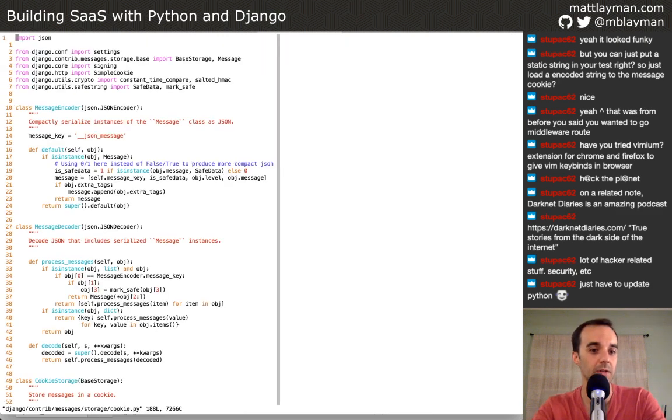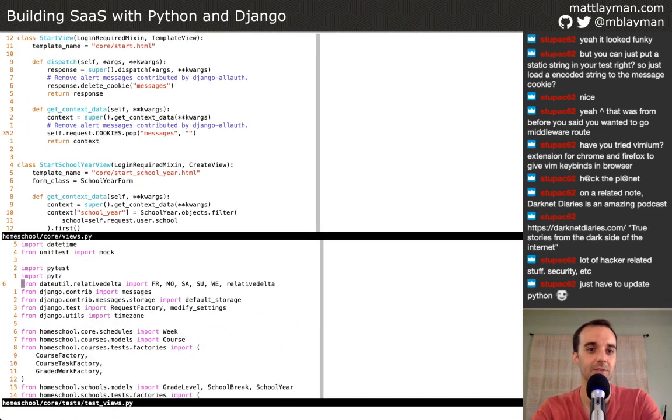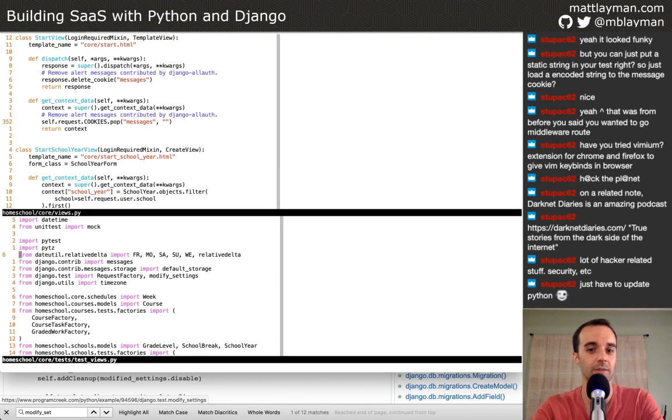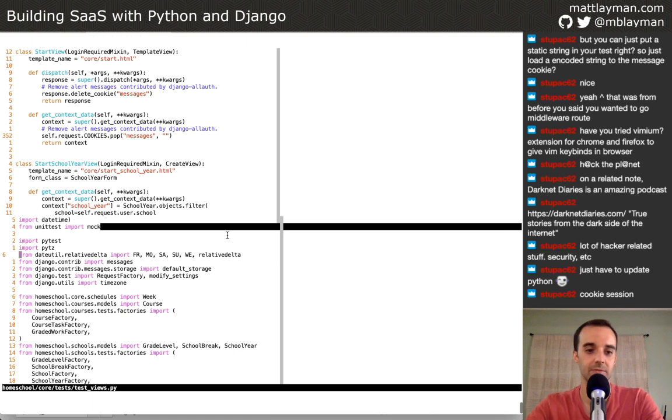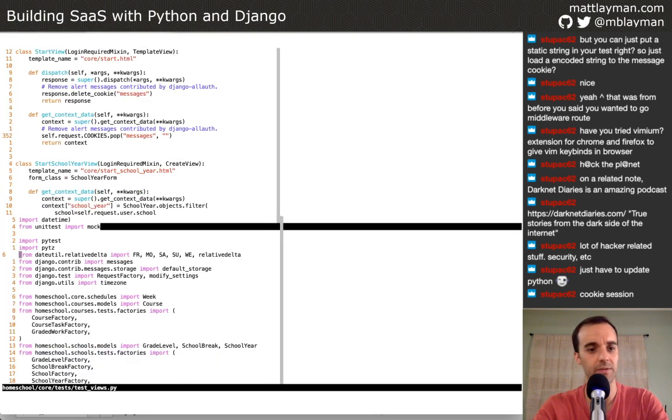But we can go to cookie and we can get the cookie storage directly. So now I'm really committing to this cookie storage thing. Just resized my editor by accident. Cookie session, whatever. We're not going to be using the fallback one because that one is trying to use session, which it doesn't have because of the middleware. Really what's missing is the middleware, and I don't know a dynamic way to add that for this request.